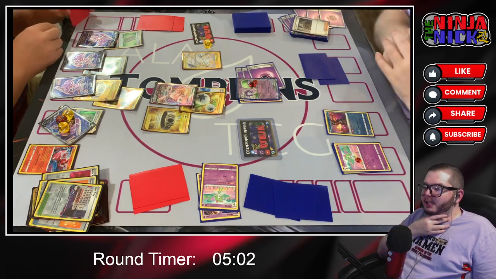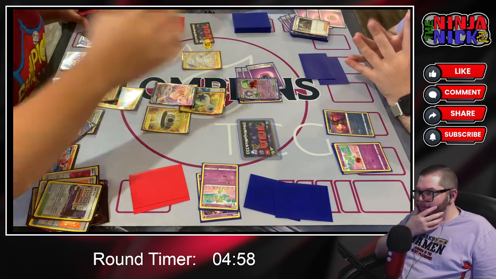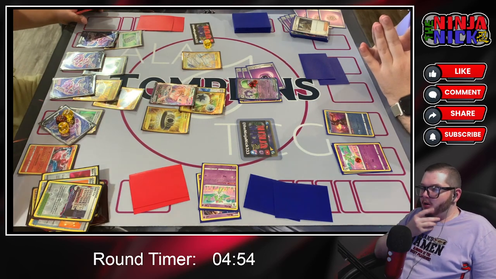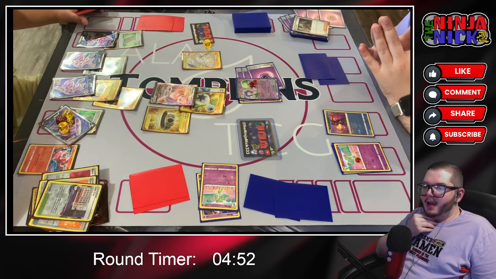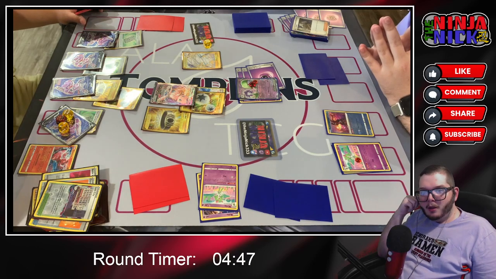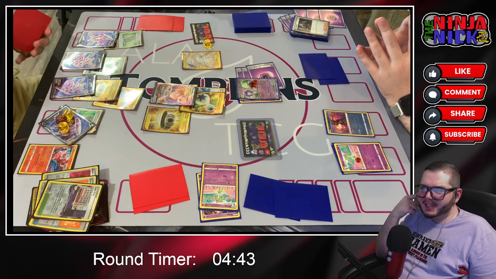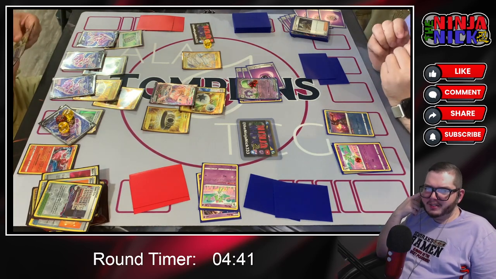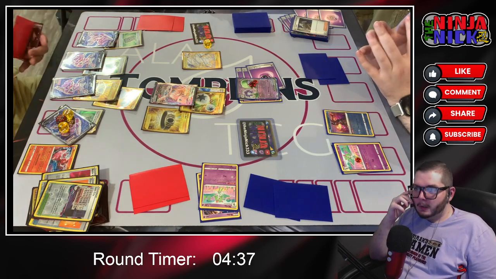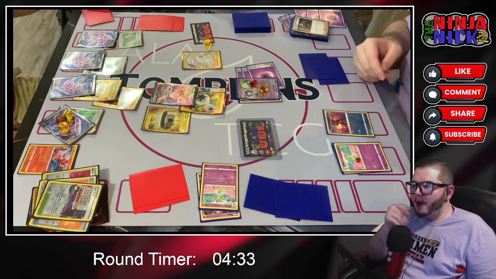I think the correct play for him to do is to actually Glistening Droplets my active for the full 5, and not use Technoblast. Because that would force him to find a switch card going into the next turn. And if I do retreat, he just needs Boss's Orders. And I want to say he has that in hand already. No, he has Judge. I thought he had Boss in hand. But yeah, he should definitely Glistening Droplets for 5 onto the active.